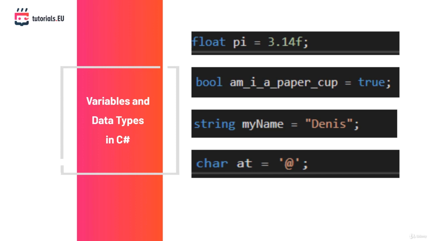The more variables we declare, the larger the memory our game is going to require. Think of it as if you are using a very huge coffee cup to store a small amount of espresso. That's not something you would want to do. And the difference to a string, as you can see here, is that we are using a single quotation mark. So you're not using the double quotes, but the single quotes. So the apostrophes here.